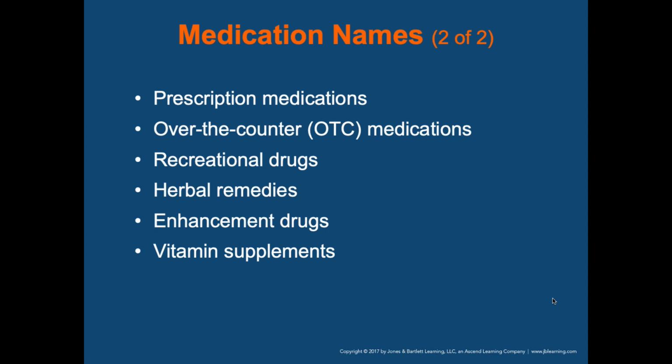Herbal remedies. A lot of people are big on herbal remedies. If you haven't seen that out in the field yet, you will. A lot of times you'll see those as frequent flyers. Enhancement drugs. Some enhancement drugs would be drugs for erectile dysfunction, like Cialis or things like that.